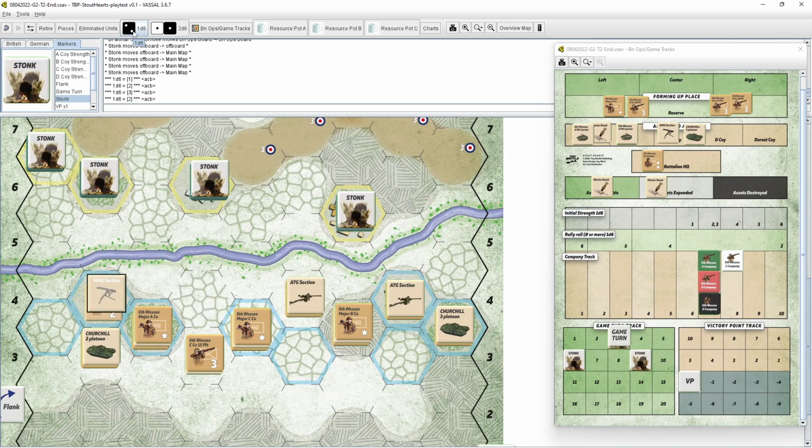Let's see what happens here. 4, 5, or 6 to rally. No. Then we go for the asset, and that's different. It's a 1, 2, or 3. According to the rules, the asset becomes active, so... Okay, the asset became active.